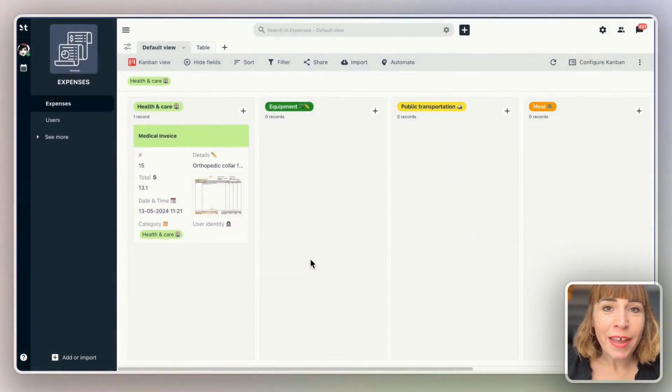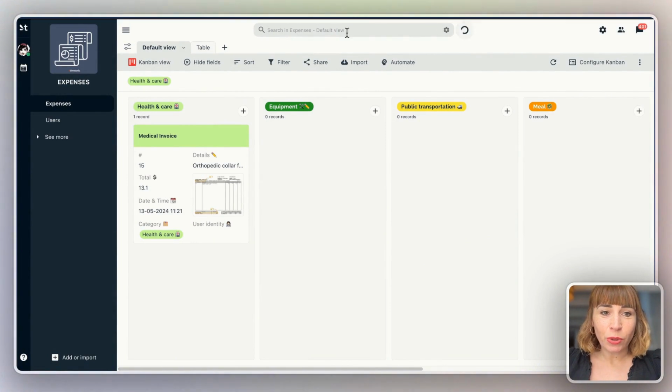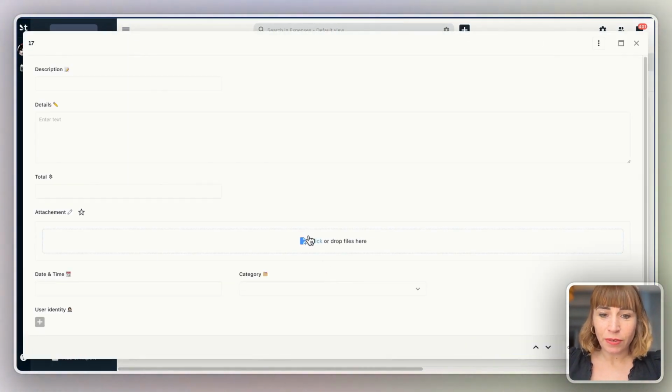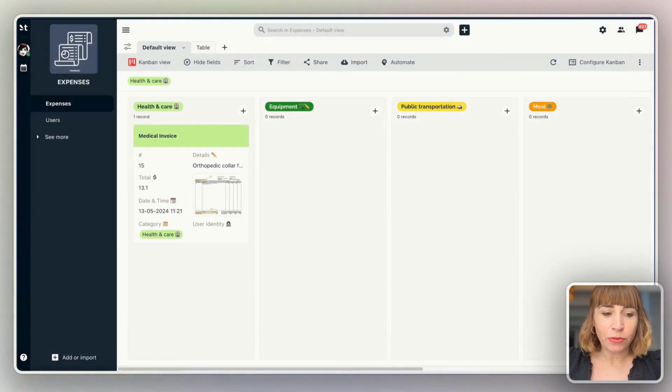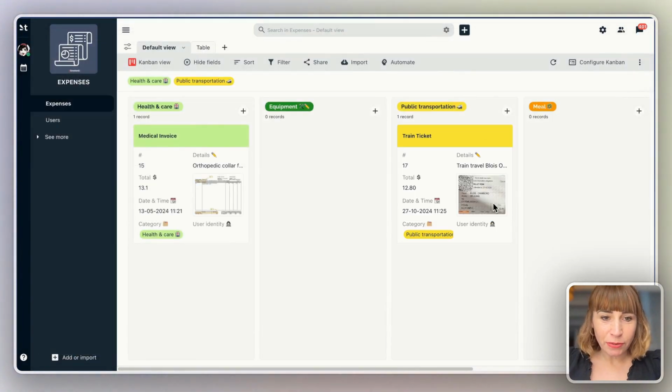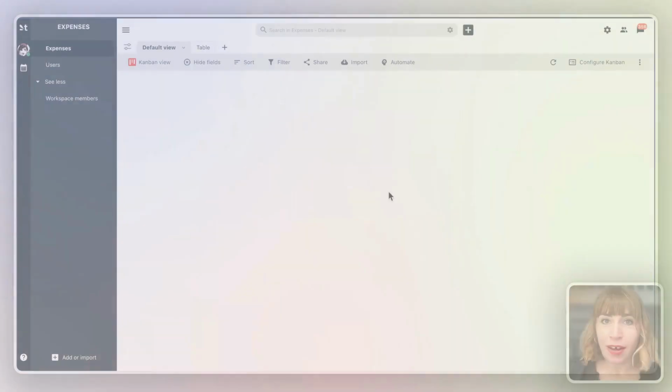Before starting the tutorial, let's immediately look at what it will allow you to achieve. I will create a new expense report, insert an attachment, validate my form, and I will find my expense report categorized under public transport. I have the description, details about the trip that was made, the amount, the date, and the time. The analysis and data extraction by AI are working.